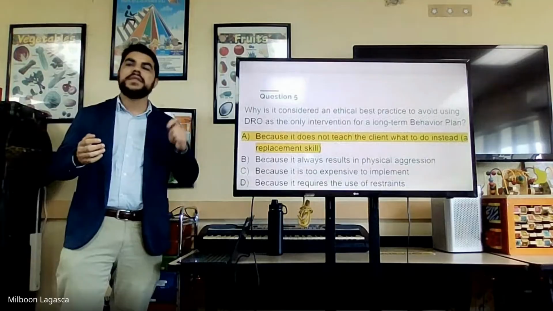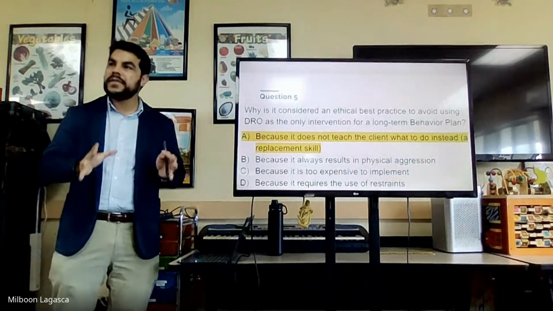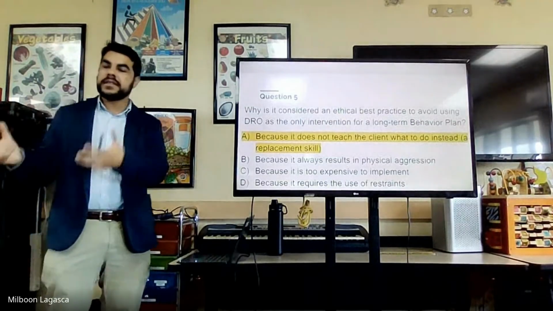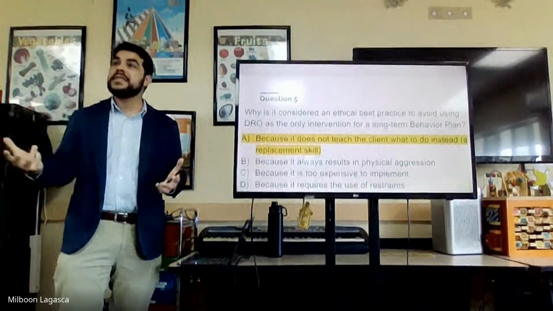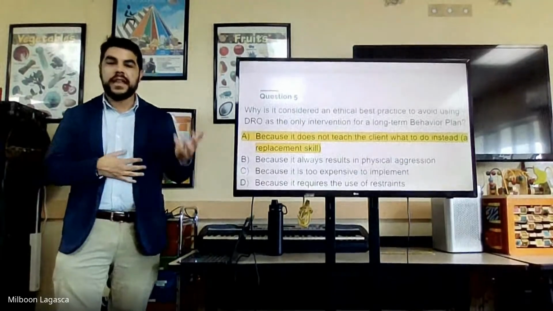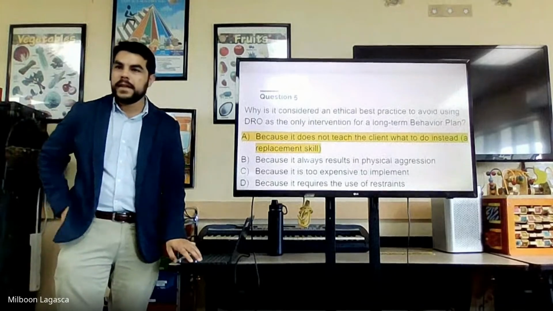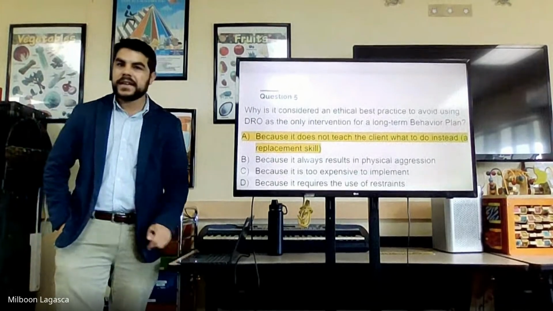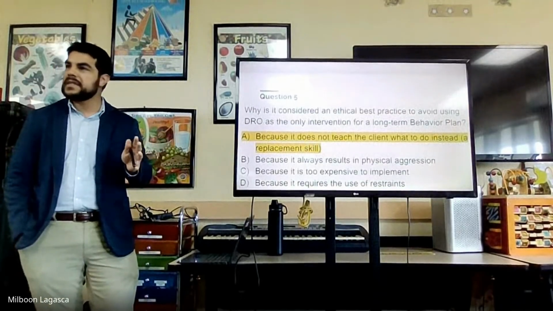Again, just like with punishment, DRO, and extinction, you do not want these to be the sole intervention. You want to incorporate positive, reinforcing procedures. So then they have something that they can use that is functionally equivalent. Great. It seems like you guys got a good grasp on that. Any questions before we close things off?